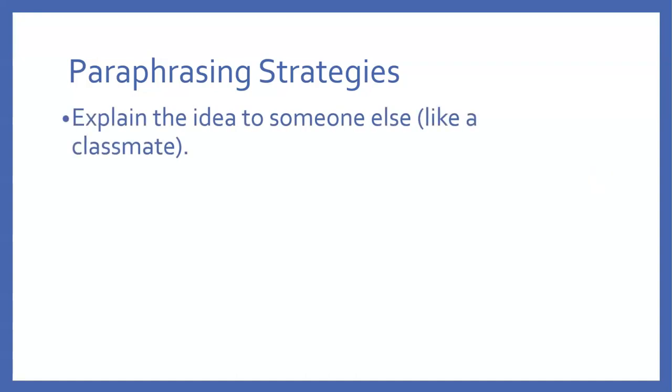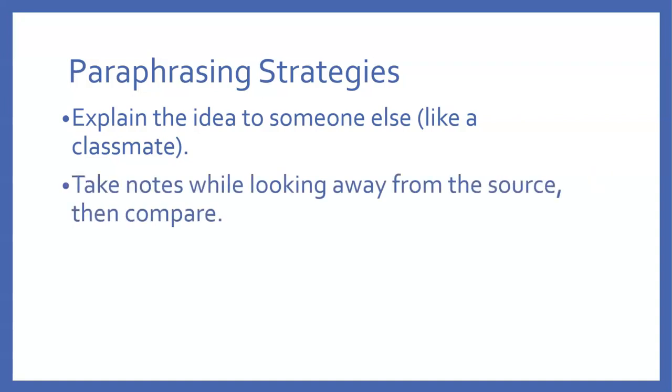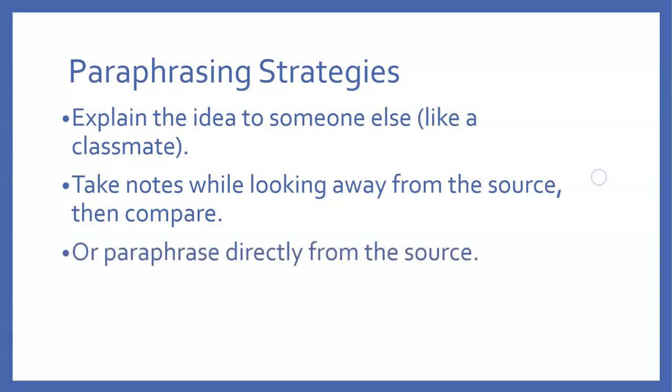You can try explaining the idea out loud to yourself or someone else. Or you can put the paraphrase into words by writing it while looking away from the source. Then you can compare the two to test how well you mixed it up. Or we can actually build our paraphrase directly word for word from the source. I'm going to show you an example of that right now.